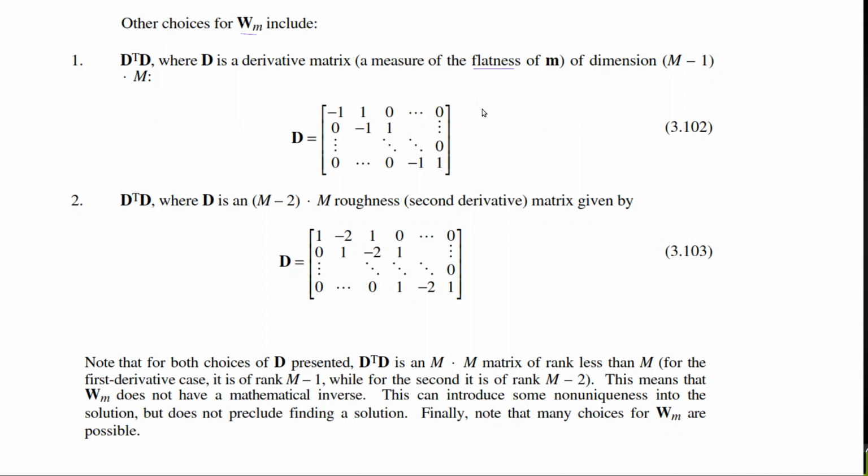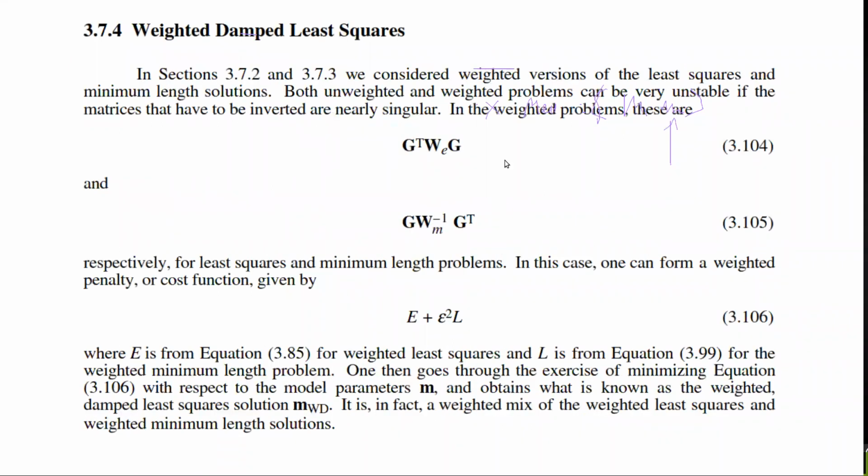matrix. What it means is that once we have our estimate of the model parameters, so we have M1, M2, what we mean by smoothness is that we don't want M2 to be too far from M1. So the changes in our model parameters are very close to each other, and the changes are not too much. This is what we call a smoothness matrix. Or we can use a roughness matrix, which is the second derivative matrix, as the model covariance, the weighting for the minimum length solution.